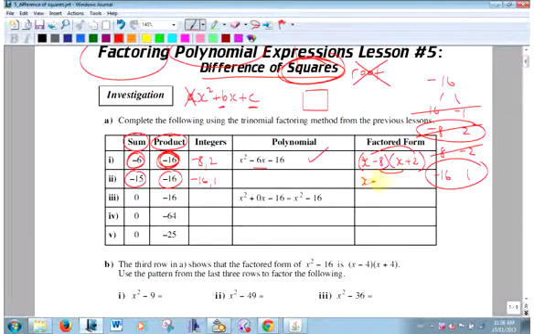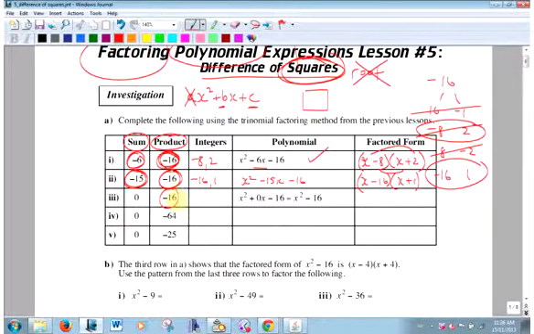Let's do the box first this time. x minus 16 times x plus 1. If you FOIL that, you will get x squared minus 15x minus 16. That's the trinomial, three terms, right? Anytime you factor a trinomial, it will factor into two binomials. Okay, that's worth saying again. Here's where this lesson's different.